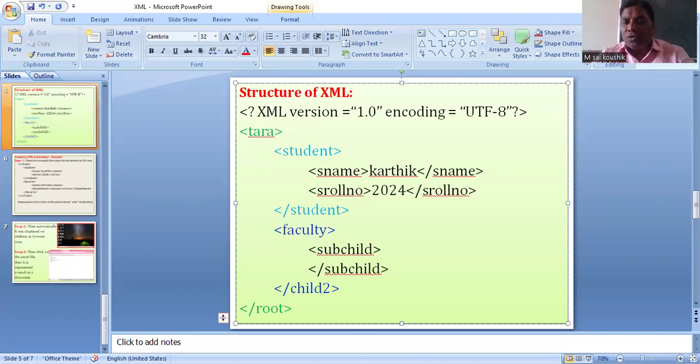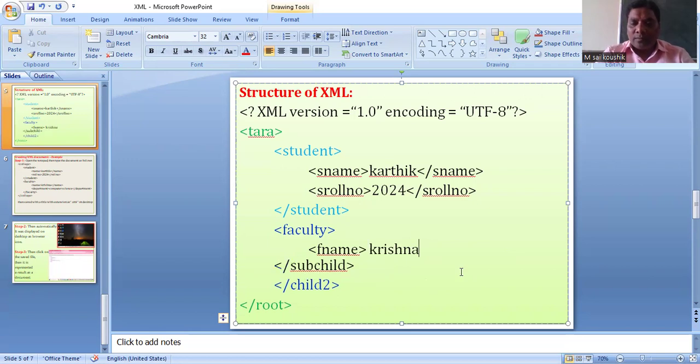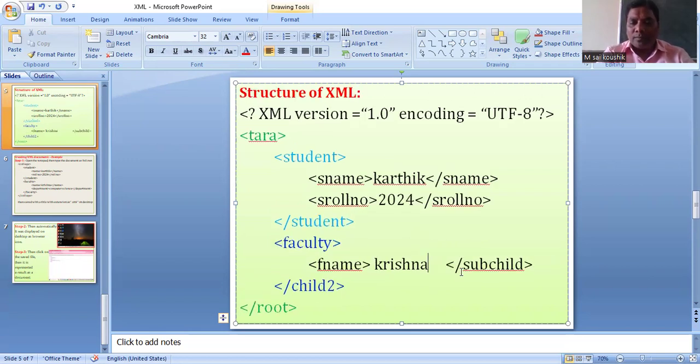Because in Tara College, along with students, we also have faculty. So faculty. The subchild here is faculty name. For example, I am writing my name, Krishna, and closing the F name. Clear?